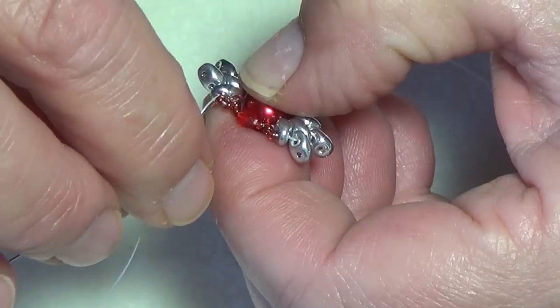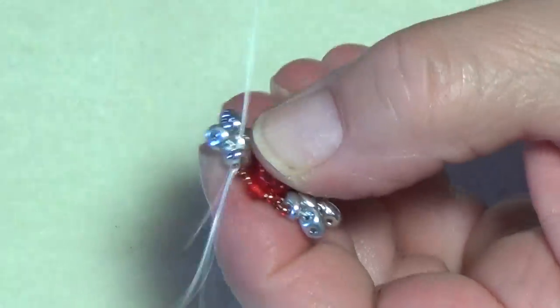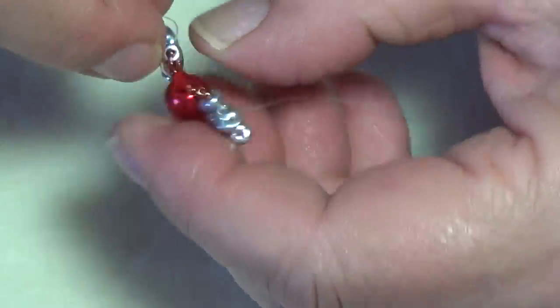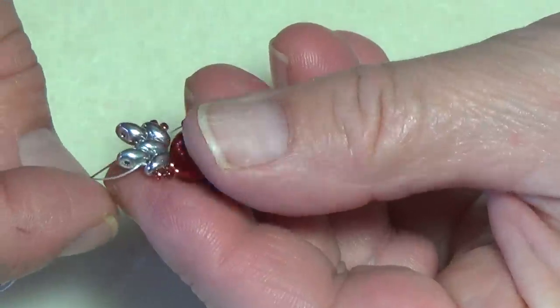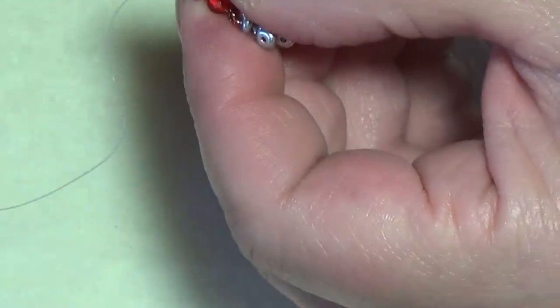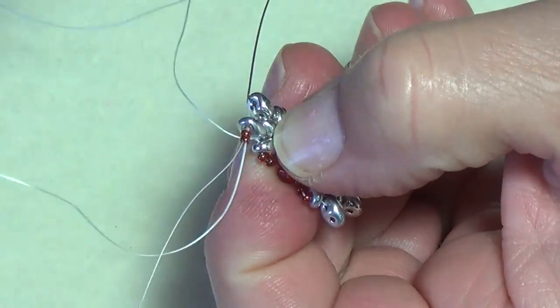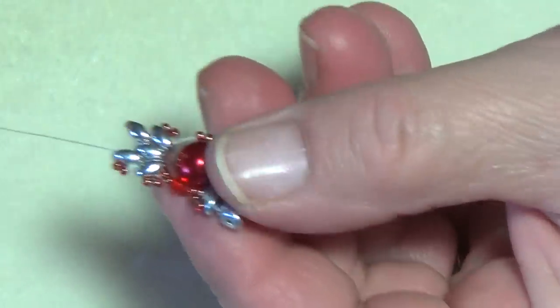Oopsies, I didn't want you to exit out of there. Made a mistake. Back up. Back up. Sorry. I wanted you to exit out of this. See the two new Superduos that you put on? Exit out of the bottom of that one. Then pick up two 15-0s. Whoops, there's 3. And then I'll exit into the top of that second set of Superduos you put on. So that's what you should have.